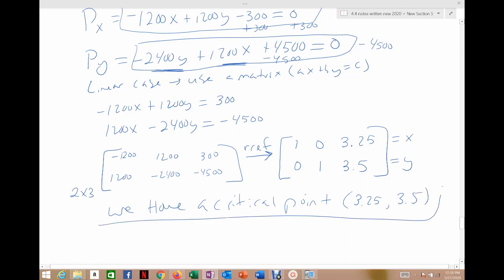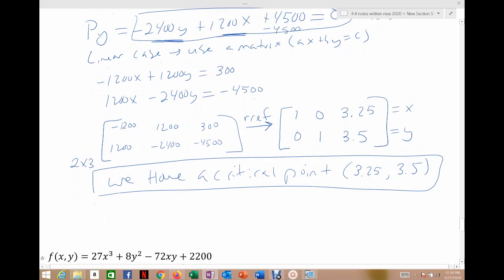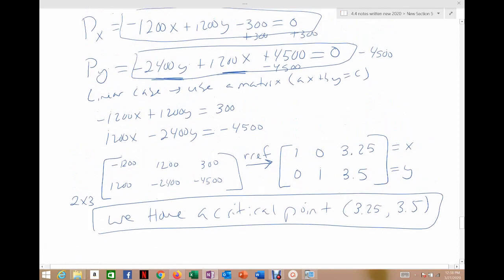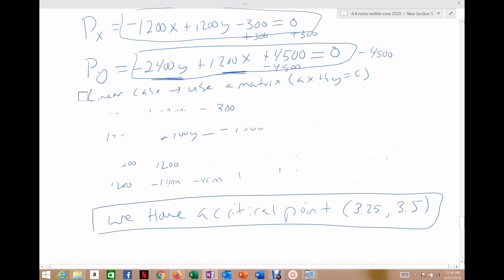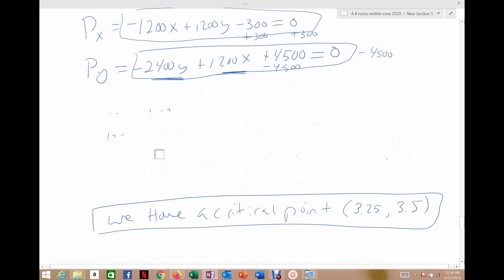And now we test to see if that critical point is a maximum, minimum, or saddle point. That means I need my D-test. So I'm actually going to erase the work here that I did to solve for the critical value. Hopefully you have it, because I'm going to erase it, and then write my D-test formula here. I need my derivatives and my critical points, so I'm going to leave those. Erase all that work so I don't have to look at that.